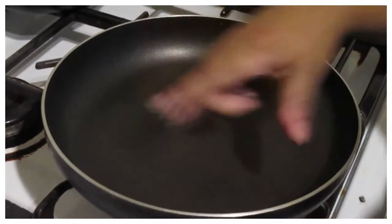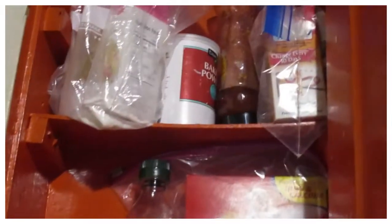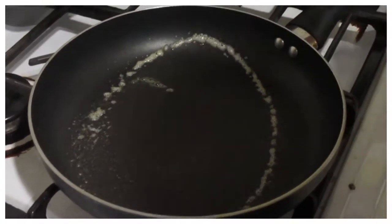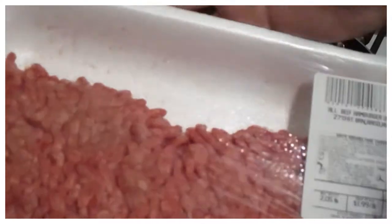First we're going to spray this pan with some oil. Do you guys like my little tiny pantry with all the hip new seasonings? I honestly love this thing — it came with the house and I like the color inside of it, it's pretty cute. Now we're going to take the ground beef. I'm so sorry for the flickering lights. I can't bring my studio lights in here. So we just kind of have to deal with the flicker.